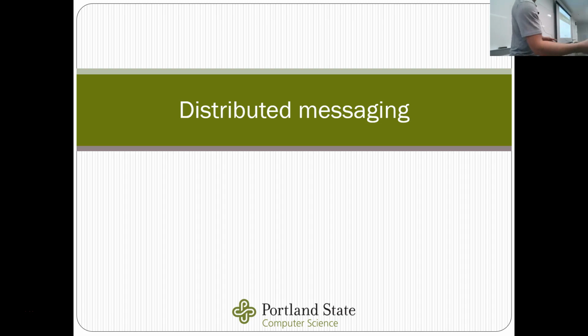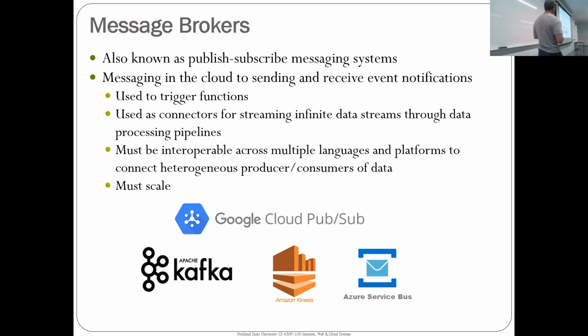Okay, the next thing I want to talk about is distributed messaging, and this more relates to the Cloud Functions stuff. So there are these message brokers. We talked about Apache Kafka before when we talked about the New York Times. And so the idea of Kafka is to create all of these message queues, and each message queue is associated with a topic. And then the way the producers of data and content push stuff is to sequentially push it to these message queues, and then the consumers can pull it off of that log sequentially. And so this is very natural when you're building data pipelines and data processing pipelines. It's very natural to use message queues and message brokers, it's basically the pipes between the services in the cloud. So that's what these things are doing. And so anything that's a producer-consumer pattern, as we saw when I talked about the IoT example, would use a message queue.